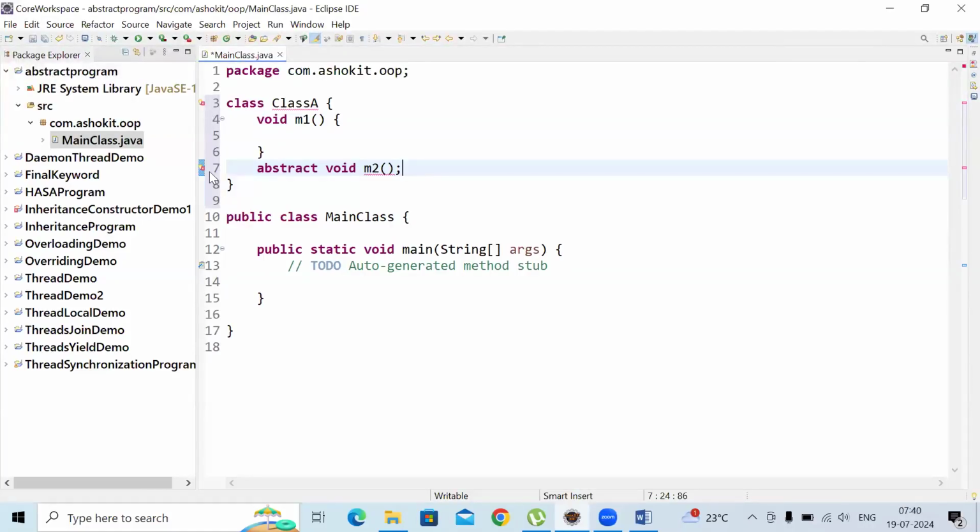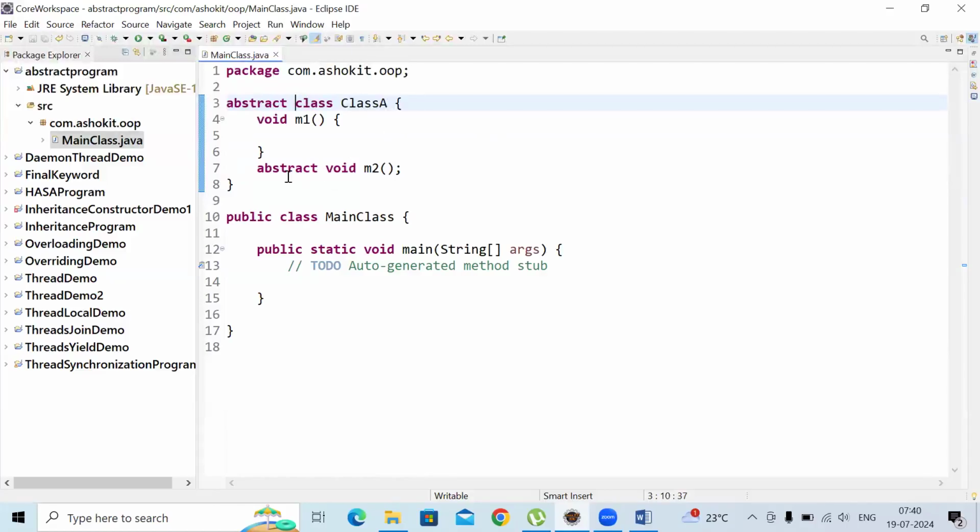Actually, I don't have an error at line number 7, but of course still I'm getting errors at line number 7 and line number 3, because this class contains what? An abstract method. If a class contains at least one abstract method, you must declare the class as what? Abstract class. That's why you are getting errors in both lines 3 and 7. Now, if I write the abstract keyword there, you can see that the two errors at line number 3 and line number 7 are gone.